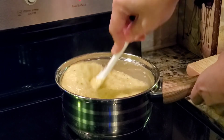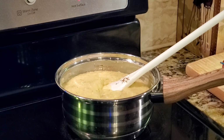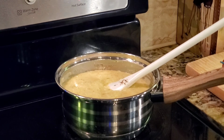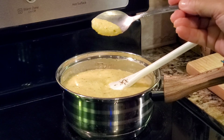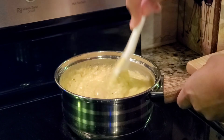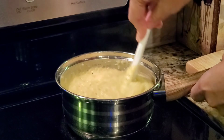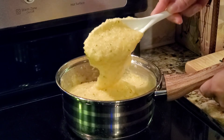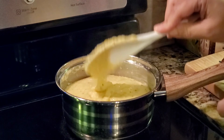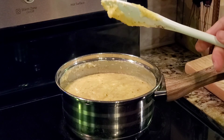Making a really good pot of grits is all about consistency and taste. Let me go get my spoon and see what we're tasting like. You ain't gonna be able to see me tasting it, but that's the consistency you want of your grits. And these are absolutely delicious. Perfect, I don't need to add anything else. You notice I didn't add any salt because my bouillon has salt. That's deliciousness right there. So what I'm going to do is turn this down just to keep it warm and get ready to fry my fish. My fish isn't going to take that long, so we can eat.